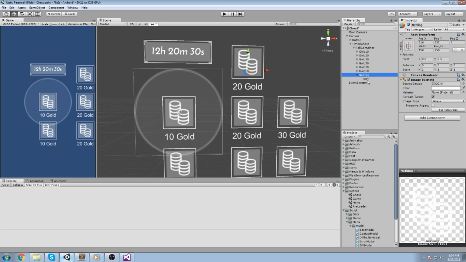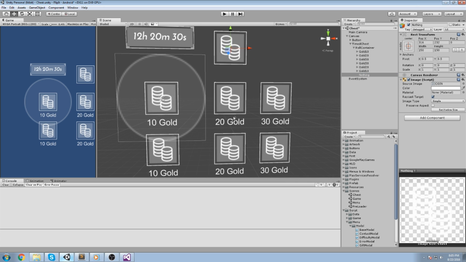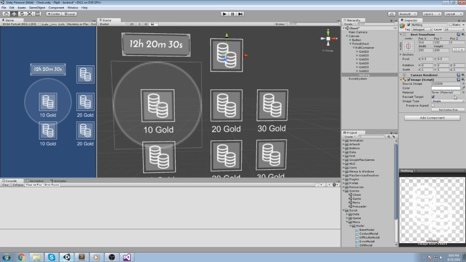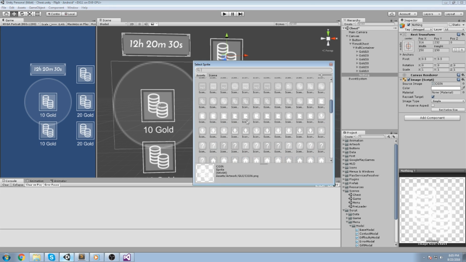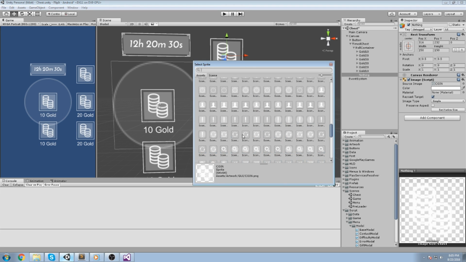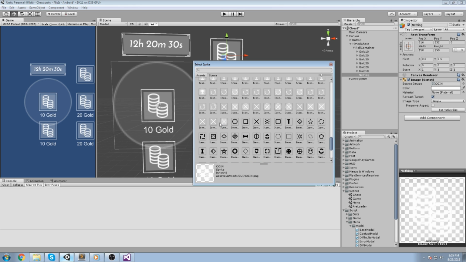And this is really important. I didn't mention it before, but this is really important because we're going to be using the name of the game object to actually define which reward we've got. We should be naming this appropriately. So gold 10, just like that, matches this one, and nothing. It's a clear string that we can test against to know which object we've got. And now this one, since it's nothing, let's go ahead and just put a big X on it. There we go.